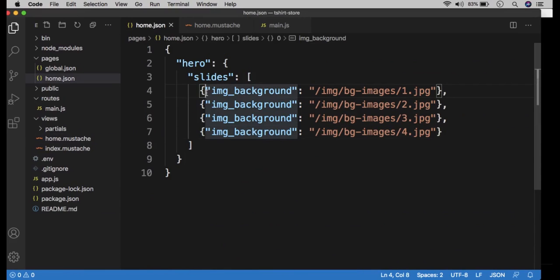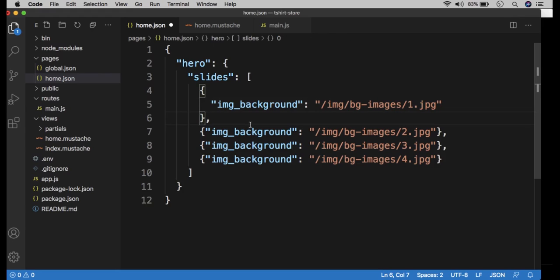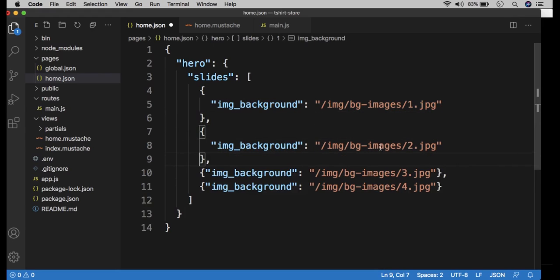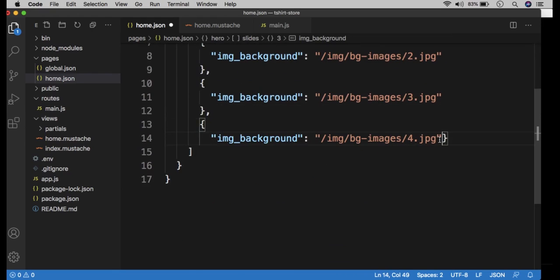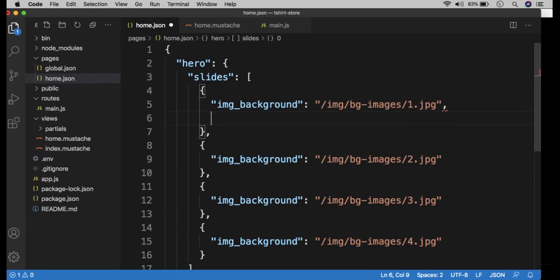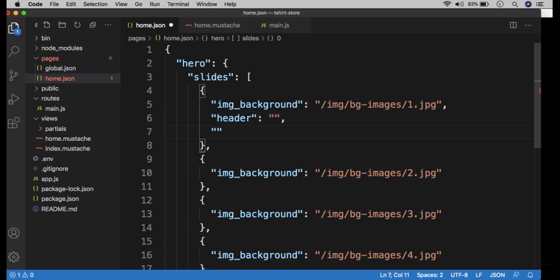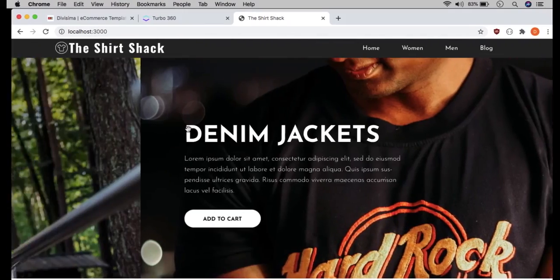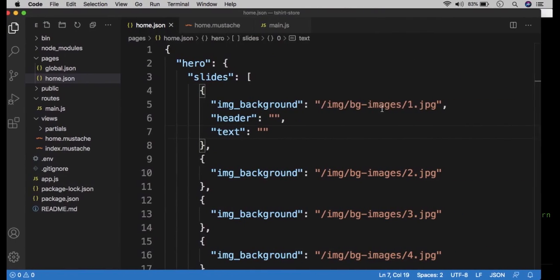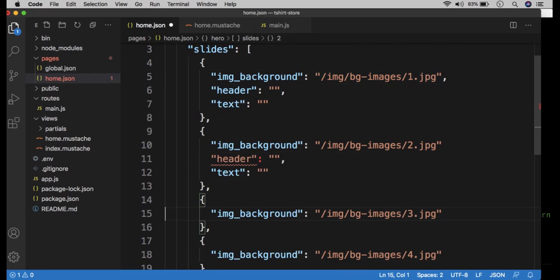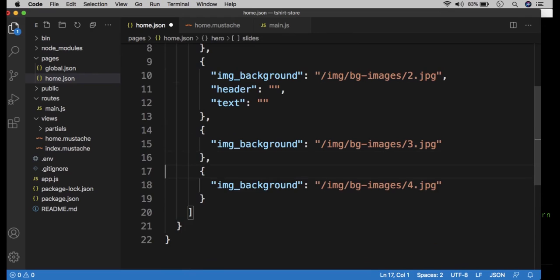So really, I should have made multiple lines out of each one of these. So these also have properties header and then text. So this will be the header, that's going to be the header, and this is going to be the text. And then let's go ahead and make those changes. Don't forget this comma right here, comma.